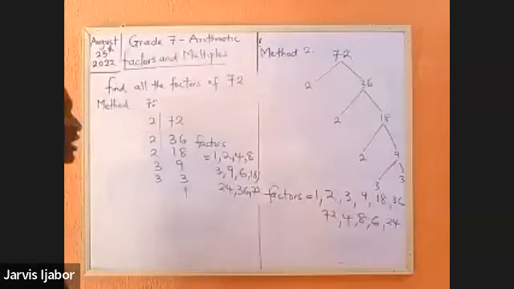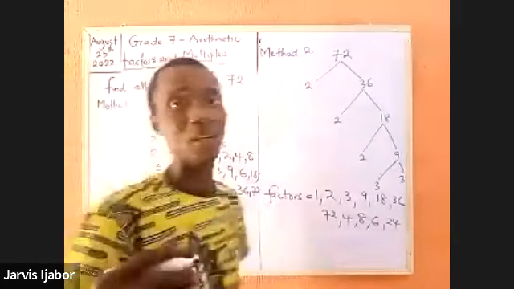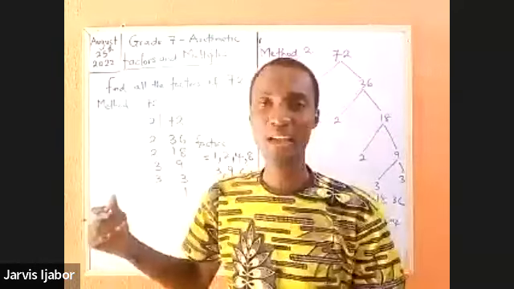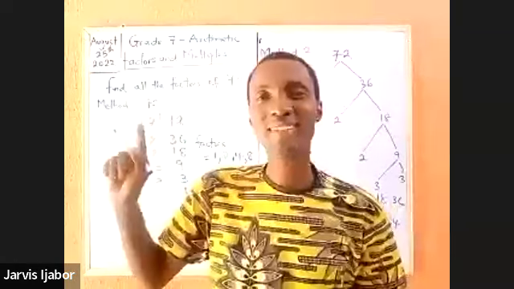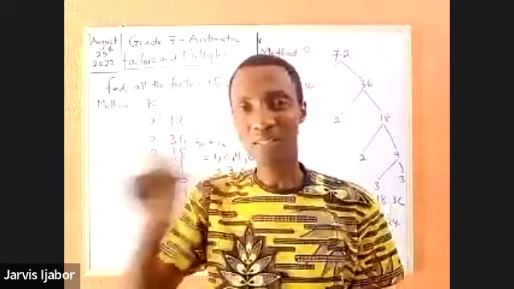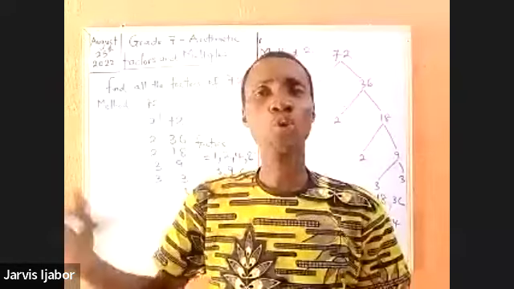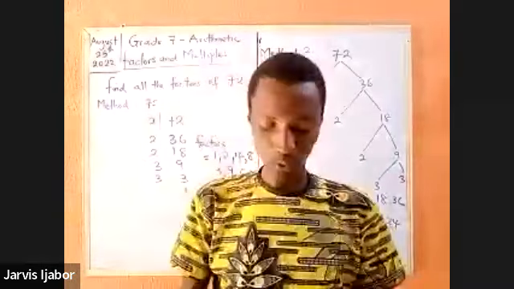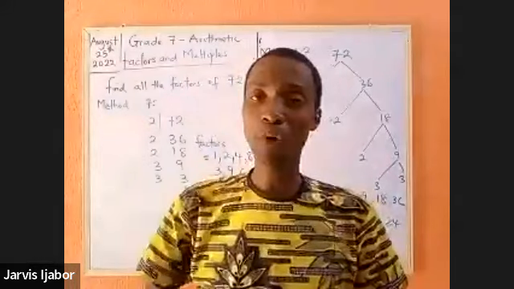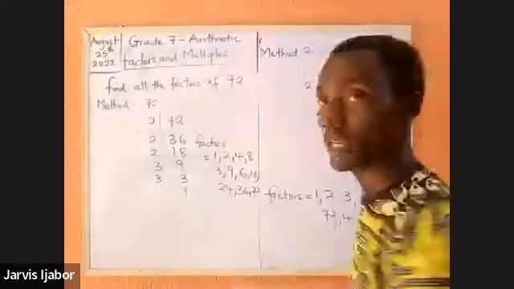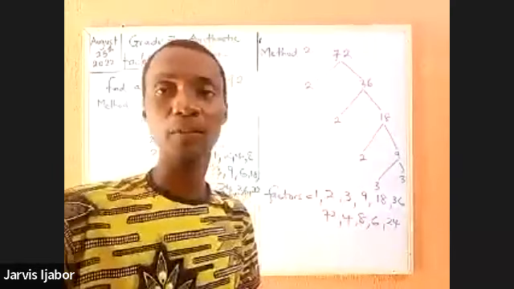So while you're done with this method, the next thing you need to do is to write them orderly. You discover that because you're just coming into Grade 7, the first method I have done seems to give you the answers faster. You just list them out quickly. But I would expect you not to remain in that method. So that's that for a quick recap of what we had done in the previous class. We'll go to something more interesting.